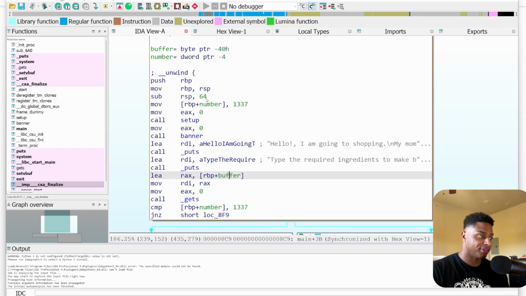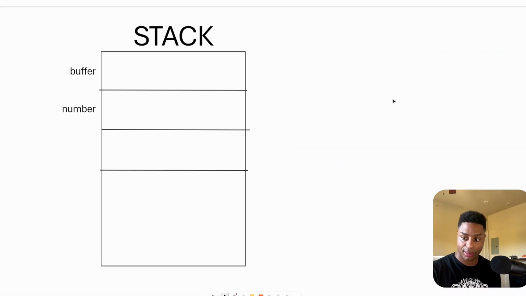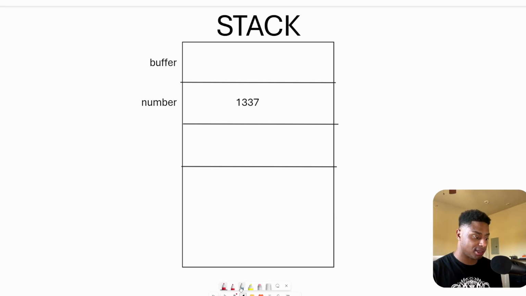So we have our buffer and our number both on the stack. If I come over to this very crude diagram that we have started here, we know our number is 1337. And then we have our buffer here. This buffer is of size 64, right?